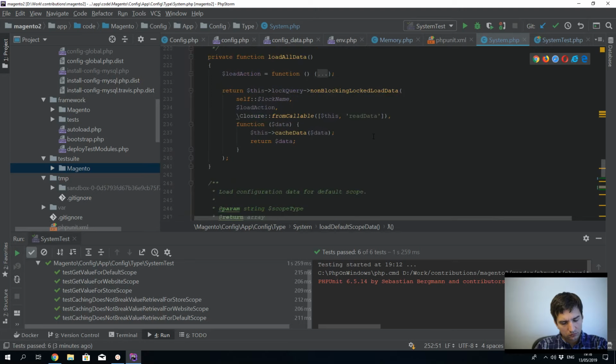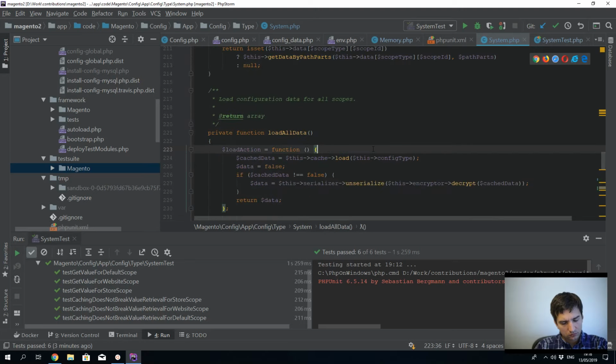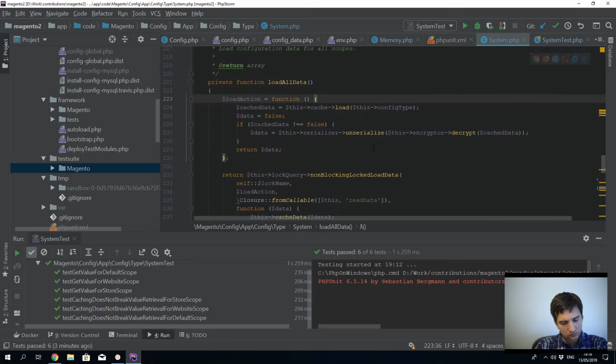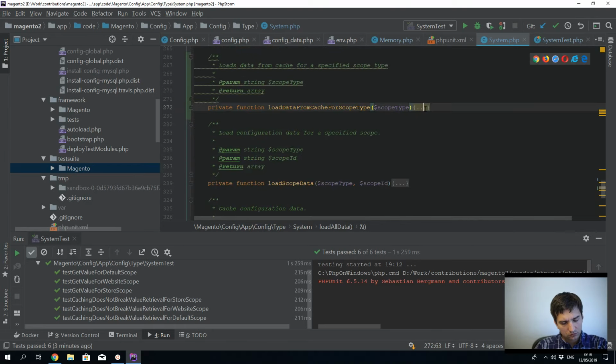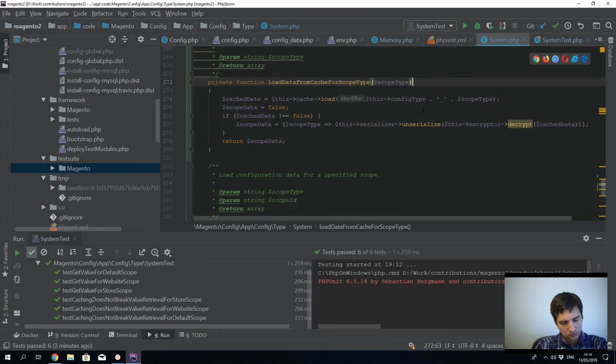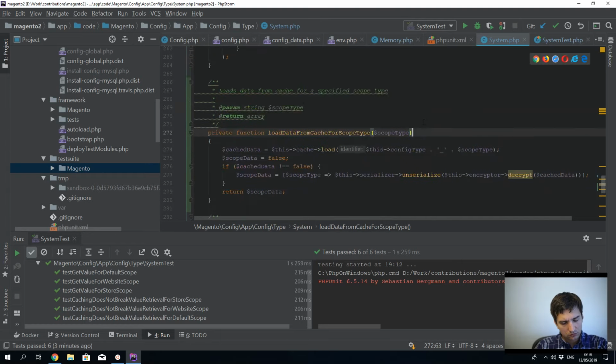So this one is gonna be for a scope type. Then here is, okay, I already actually see some improvements we can do, right?